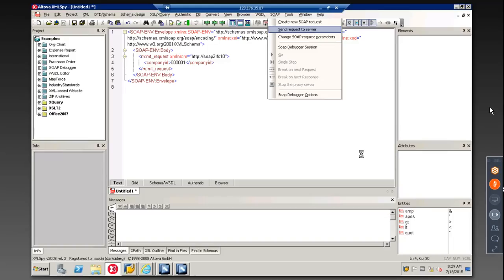Close the username and password. Then what happened is whenever we send the request to the server, that is company ID, we get back the response. That response we will be getting. Now this is untitled 1.xml. So here you get untitled 2.xml with the name, state, city, country next to this. So that is a request and that is a response.